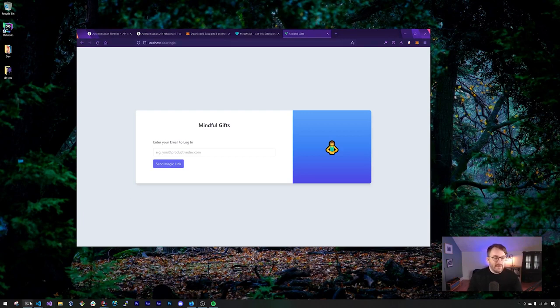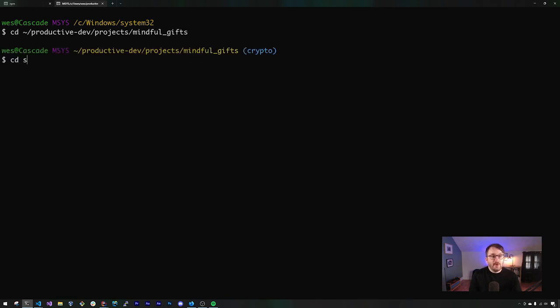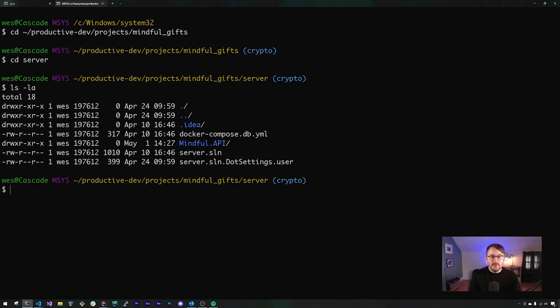So for this, let's head back to the terminal, and I'm going to open up a new tab here and head back into our project directory. And here we're going to move into our server directory, which you can see contains our .NET project. So here we could run dotnet run to run the application, or we could attach a debugger from our IDE. It's really up to you, but I'd like to attach a debugger in this case. This will be useful when we are debugging our front end and back end code in just a few minutes. So let's go ahead and do that now.